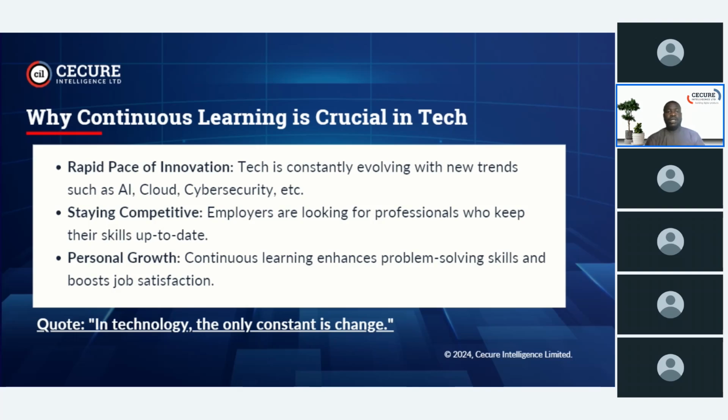So let's start with the big question: why is continuous learning so crucial in the tech space? First things first, technology changes very fast. Every day there are new innovations, new trends, and new tools emerging constantly. Whether it's artificial intelligence, cloud computing, cybersecurity, or even DevOps, if you're not interested in learning and adapting, you definitely fall behind. An example is how quickly tools like ChatGPT have become a vital part of our work environment. Keeping up with trends ensures that you stay competitive, especially in the job market.